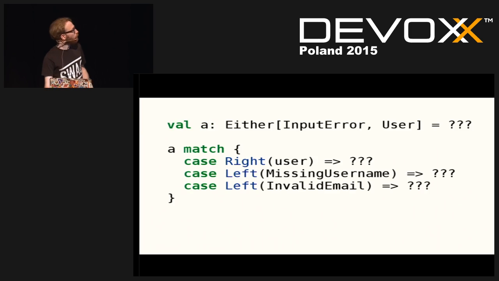So in my code, if I got a right, I do a thing. And if I got a left, for missing username I know what to do, and for invalid email I know what to do. Then the compiler is able to tell me if I've forgotten to treat an error case, which is very hard to do with a Throwable, because you lose information.